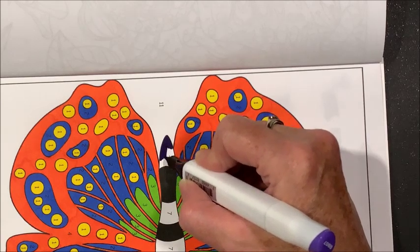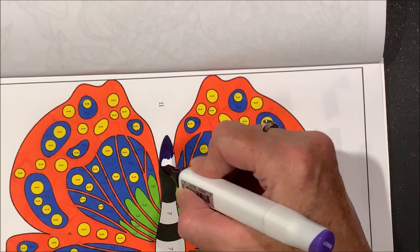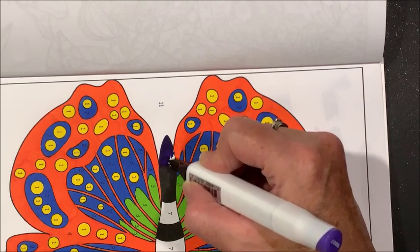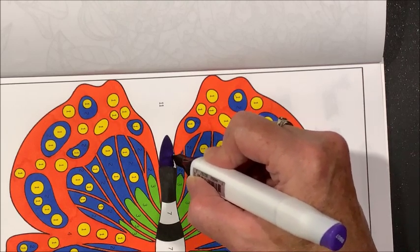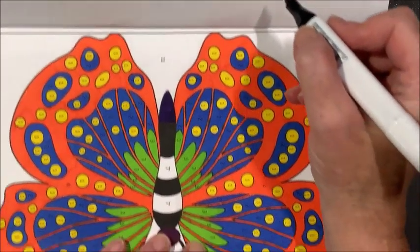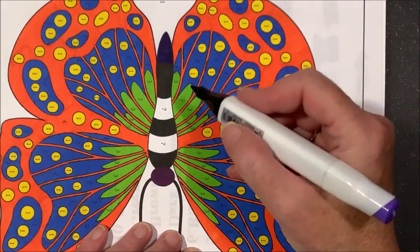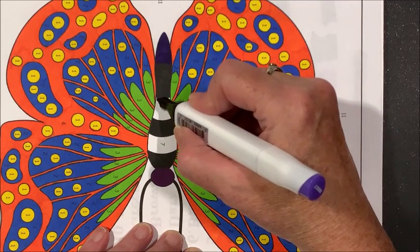So you can tell it's definitely different paper than what Jade Summer books are. Yeah, up close I can see a difference. Like I said, I don't know if you can on camera or not. Just a little, maybe. Not much.